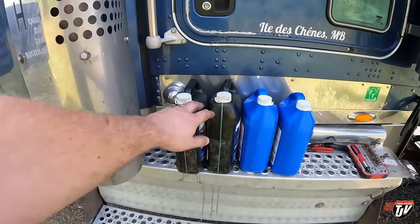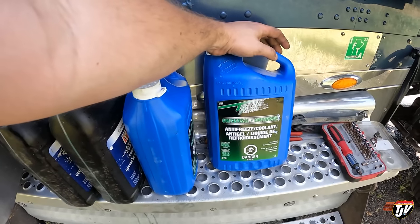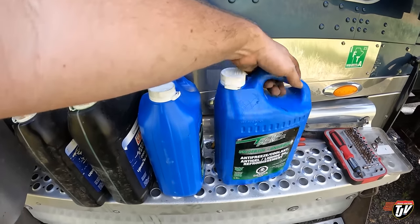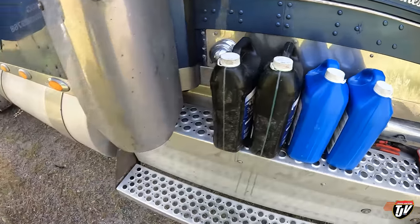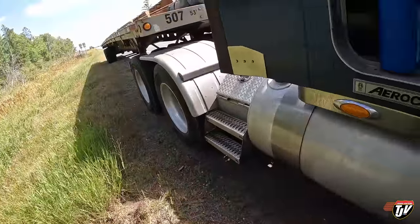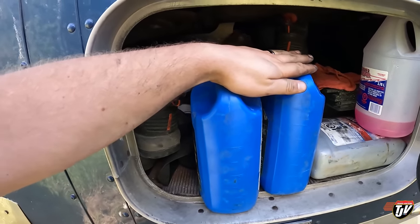We're just gonna hang out on this side. So, I've got some coolant here already. This is the coolant that I use in the truck. It does need to be diluted, 50-50. So these are already all pre-mixed, ready to go. I've got 1, 2, 3, 4 ready to go, and I've got another 2 in here that need to be pre-mixed as well. So this will be another 4, it equals 8. That's all I should need. It's the green coolant, that's what I use.